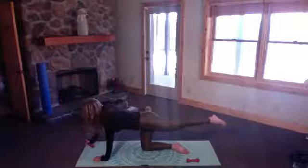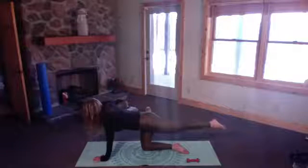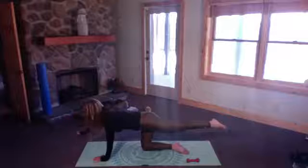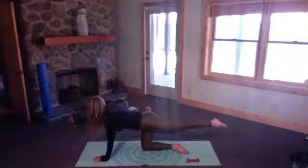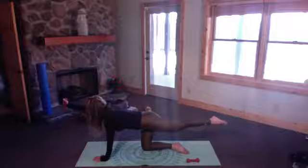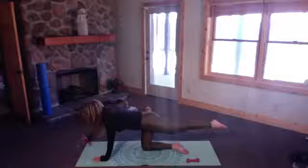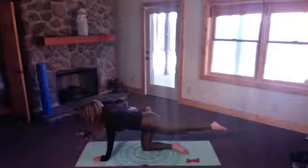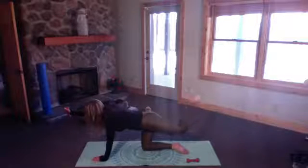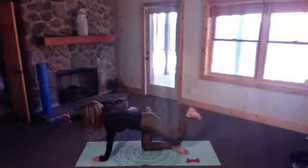Grab that weight in the right hand, left leg is extended, and just a straight shoulder front raise. So you're holding the leg, thumb to ceiling, pinky to the floor. And lift and lower for 8, 7, draw the belly button in, 6, 5, 4, 3, 2, hold the arm, flex the foot, bring the knee down, and lift and lower.